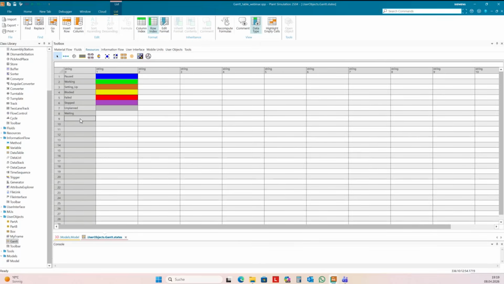There are entrance locked, exit locked, powering up, powering down. There are more states. I don't need more here for this example, and so we have defined the states, which are predefined in the simulation. The names of the states we read with current state, and we have assigned colors here.